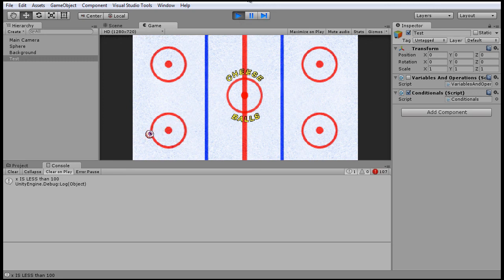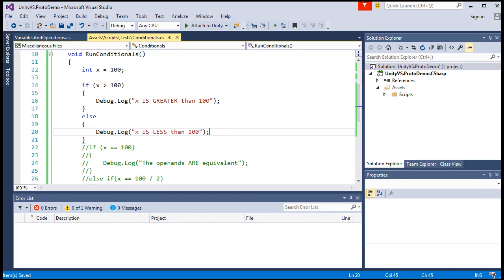X is less than 100, right? Does that make sense? Is that correct? No, it's not. We see that the evaluation occurred correctly. It checks if it's greater than 100, right? If it's not, then it goes to the else statement.